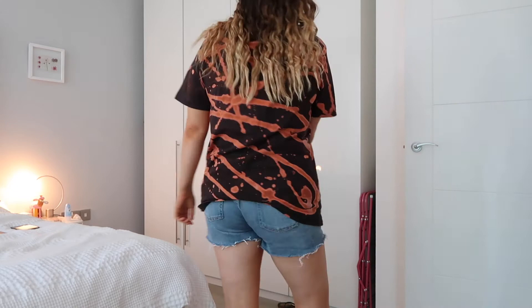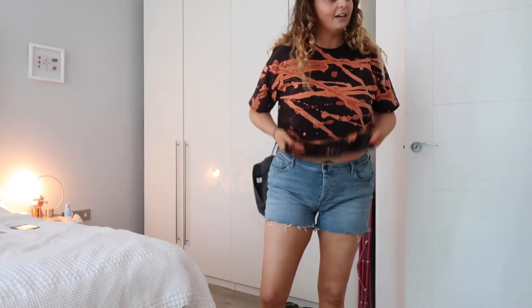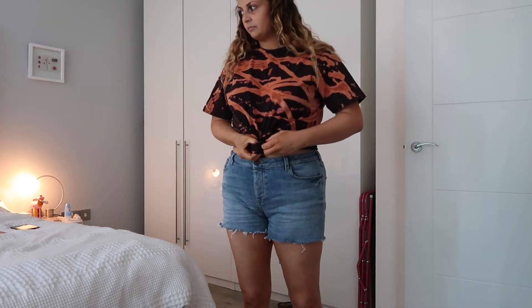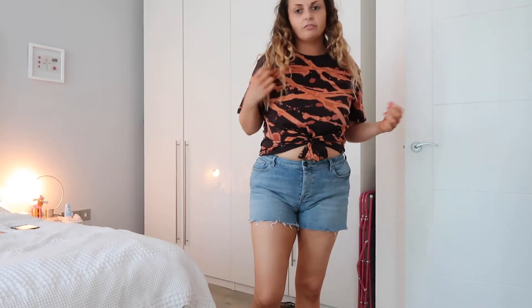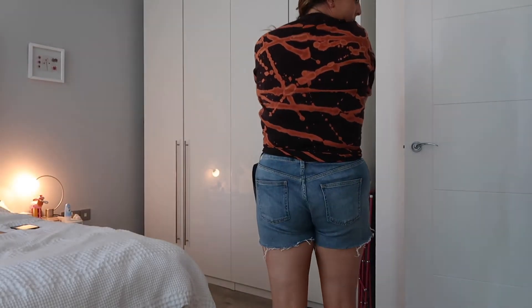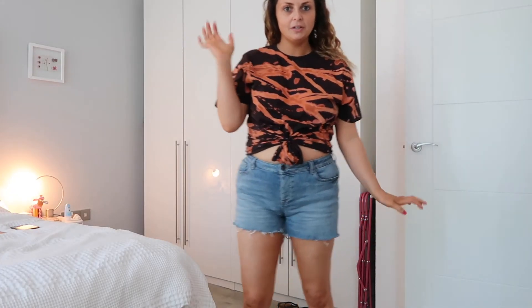It's a couple of days later now — I had to leave my mum and dad's garden to come home, so they've brought it for me today. This is what it looks like — I've just put it on. It's oversized. I'm really surprised it hasn't gone lighter, but it's orange and I actually really like it. I think I prefer it tied up, or even cut and tied. Yeah, I love it — it's so much better tied up. Even could go shorter. It's cute. I actually like the back — I think it's slightly better than the front.